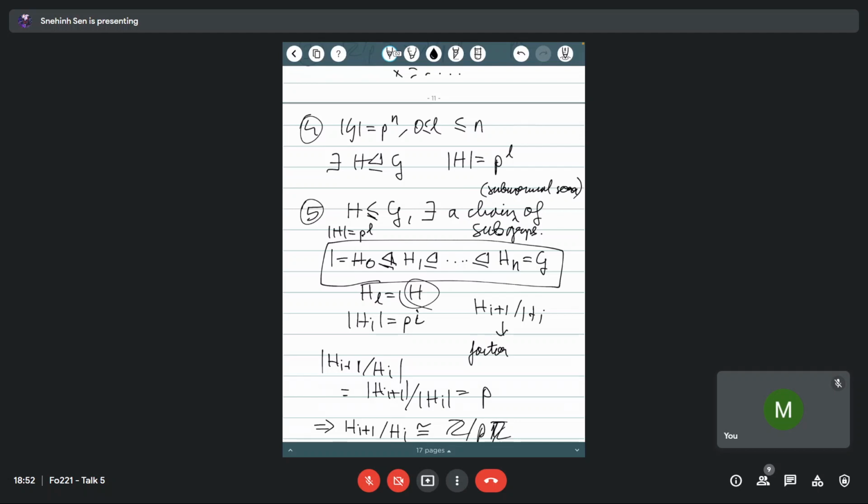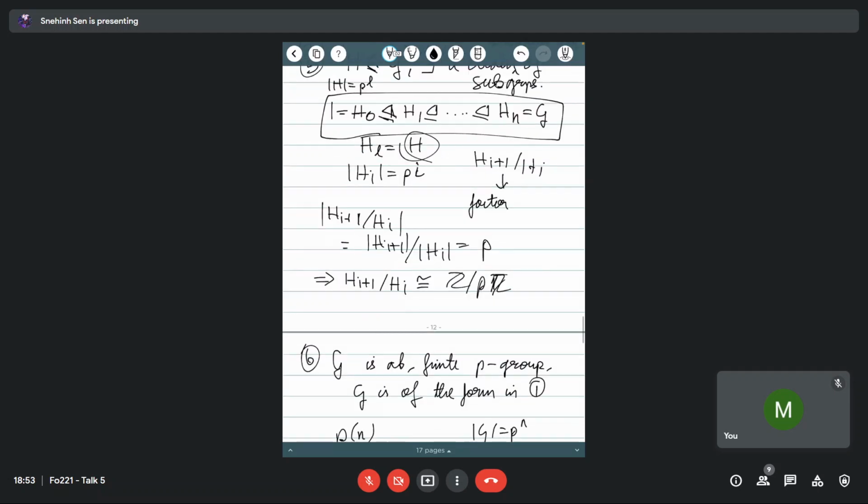In fact, the funny part is, for this group, you can sometimes also claim that there is a normal series. But then you will at least need that H is normal in G, right? Otherwise, how can anything else? Because H is a part of the series. A normal series is a subnormal series in which every element is normal in G. So those things would require some careful analysis, and I'm not well into that. Perhaps it's for you to read later on.